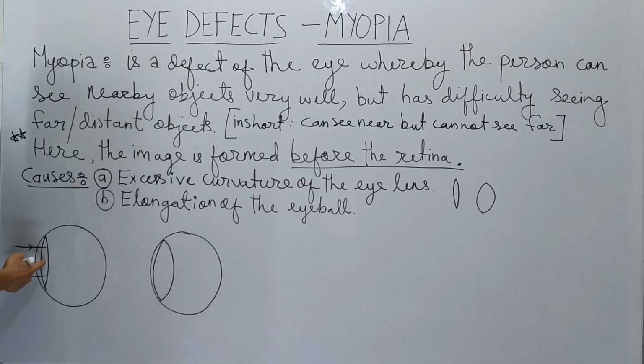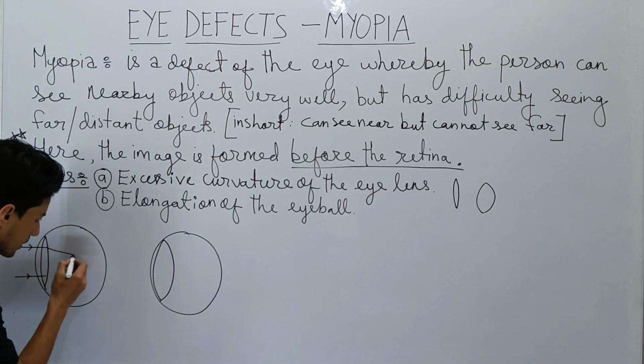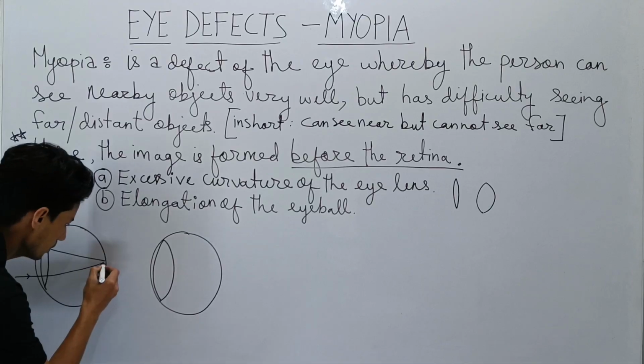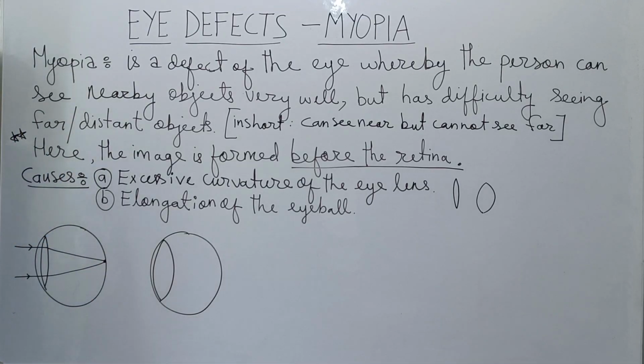What will this eye lens do? This eye lens will converge the light rays at the focus, at the retina, which is the focus. So the convergence will happen at the retina. They're meeting here. So this person can see. This person has no problem seeing because the images are formed at the retina. Convergence is happening at the focus, so this person has normal vision and can see clearly.